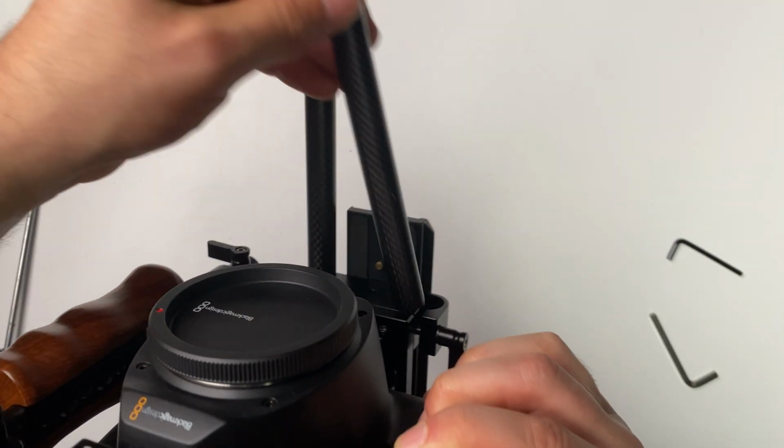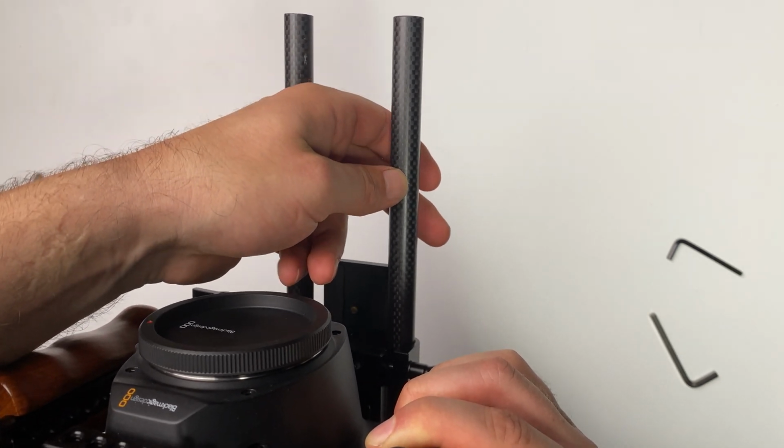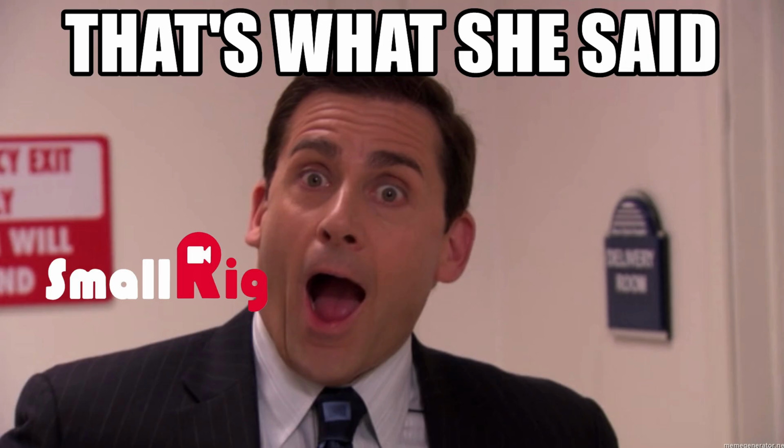If you find them slightly too long, you can always make them shorter by shaving off one of their ends. But if you go too short, you've just wasted your money. I found that the 30 centimeter rails were just long enough, but I would have actually liked an extra couple of inches.